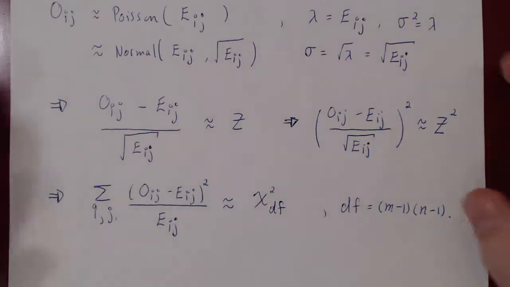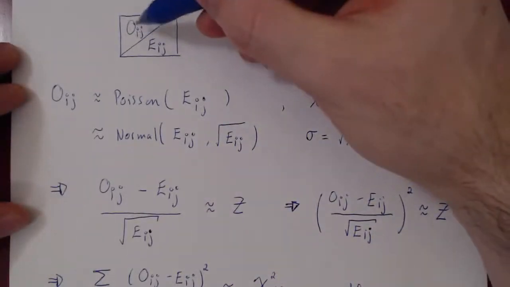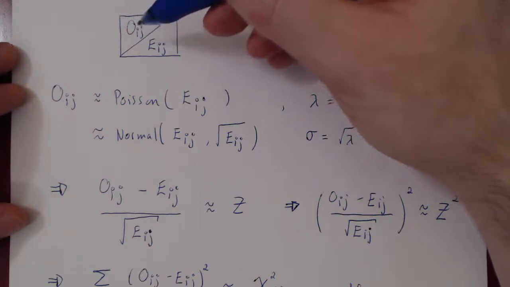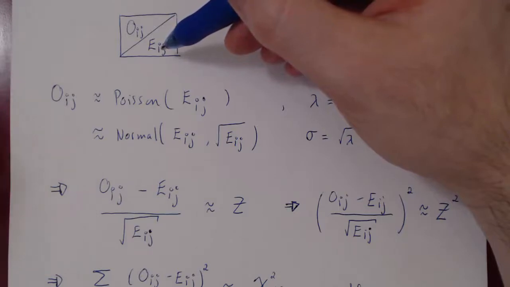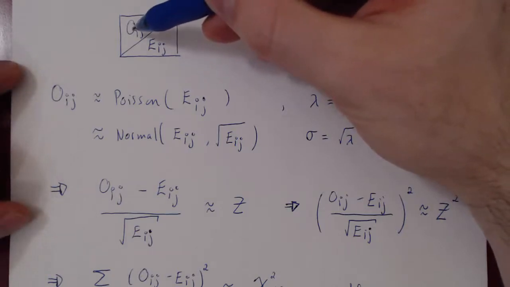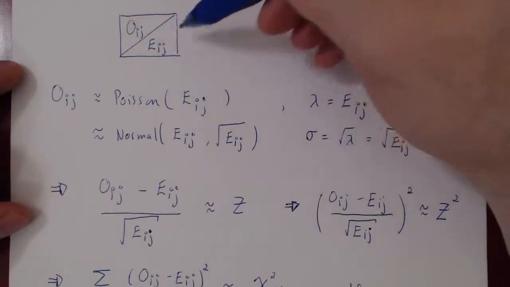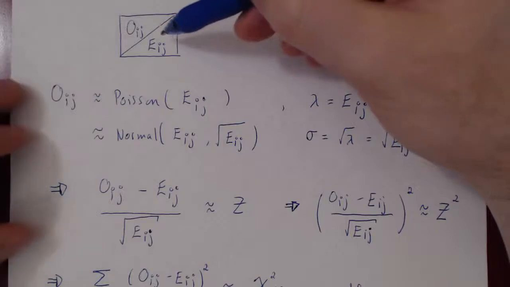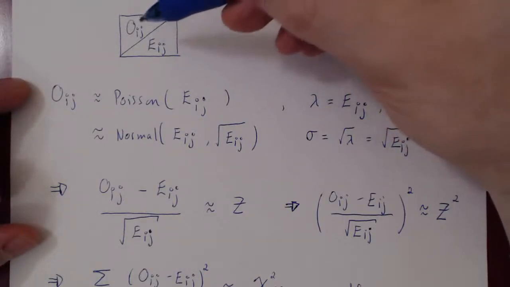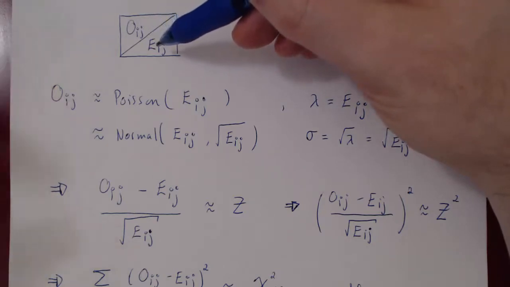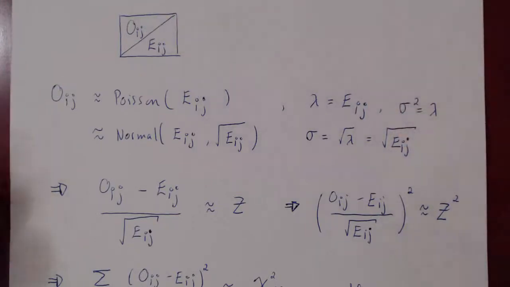Well, let's think of it. Let's go back here. We will have for each cell an observed value, and under the assumption of H0, an expected value. So if H0 really is true, the value observed should be really close to the expected value, because what this says is, if you really had independence, this is the value that you should have obtained in this cell. This is the one that you have obtained. So on average, if you truly have independence, O and E should be really close to each other.